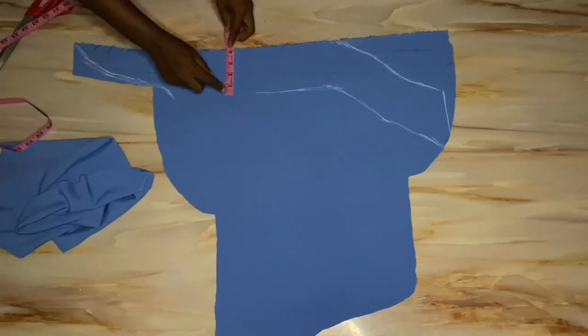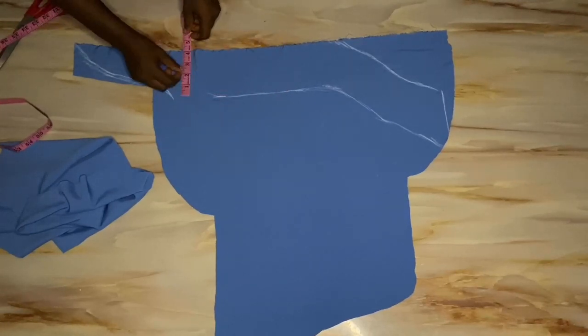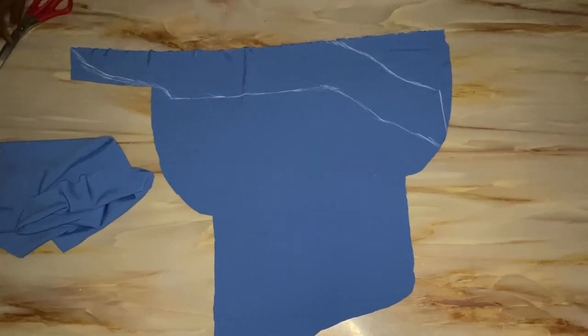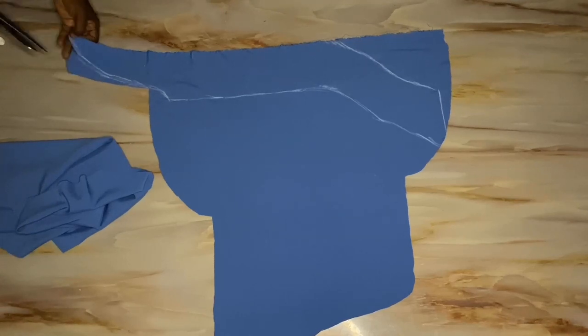So as you can see, I'm just marking 4 inch, 4 inch, 4 inch, and voila, I have connected it. So I'm just going to go ahead and cut.